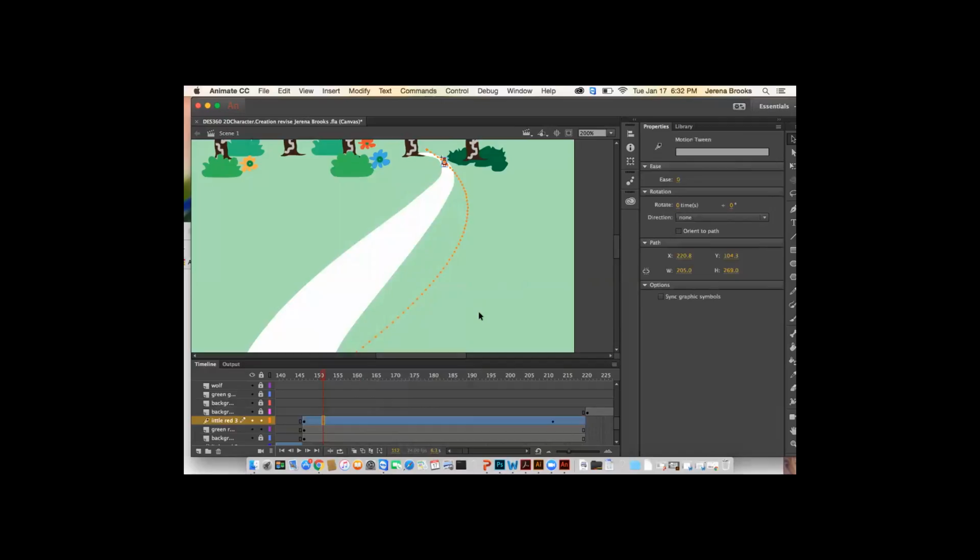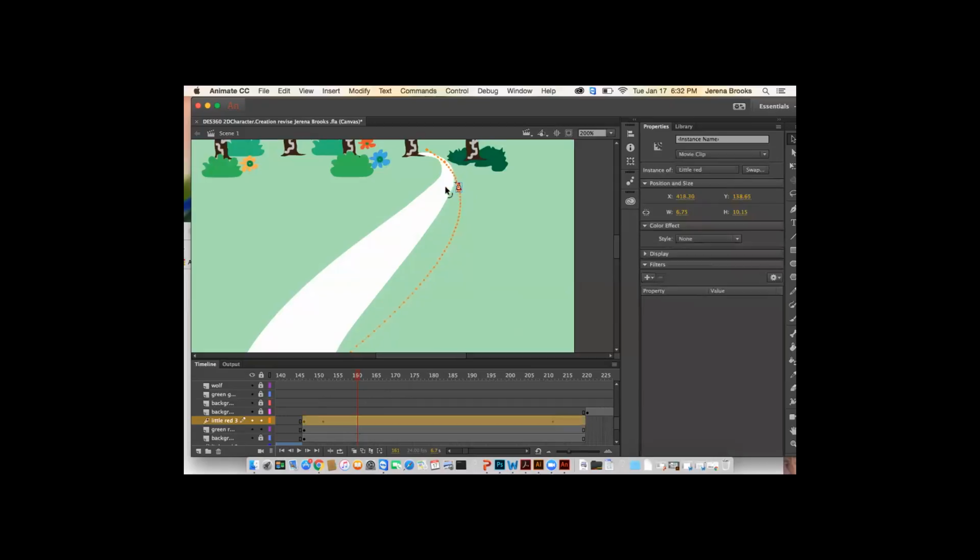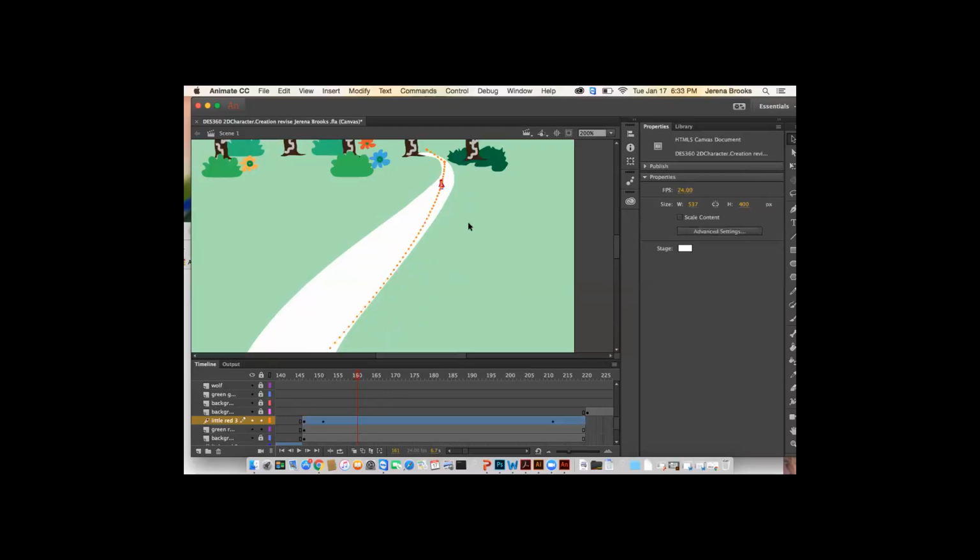Okay, now go out to frame 160. Now go up and grab her and drag her back to the path where she's supposed to be. Drag her over right there. Now release. So far, so good.